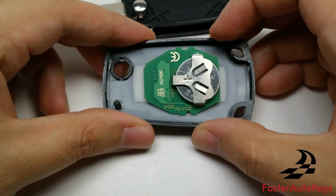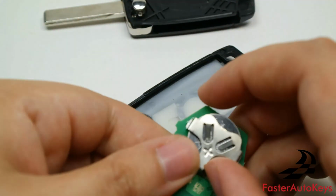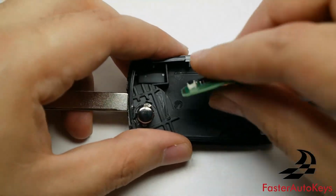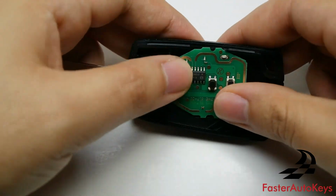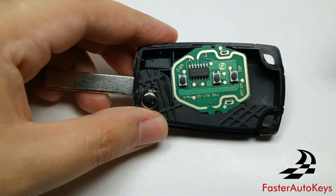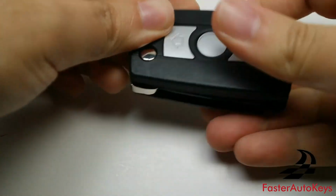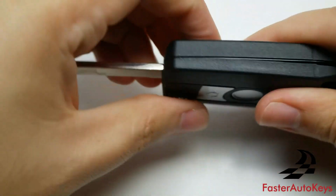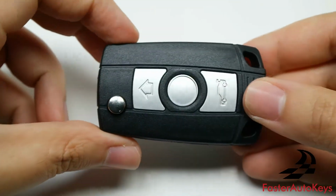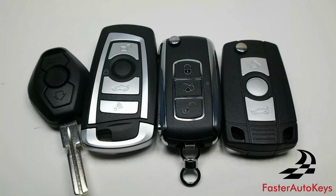And we now have the remotes, and it's very similar to the remote on that first key. Same process, you just slide the battery out and then you slide the new one back in place. And now to put it back, just put it back where it was originally, align it. As you can see, it clips into place so it doesn't move anymore. And at that point you can just close the case together. And as you can see, it's back to the way it was, and we now have the battery changed in this type of key. Alright, that is it.